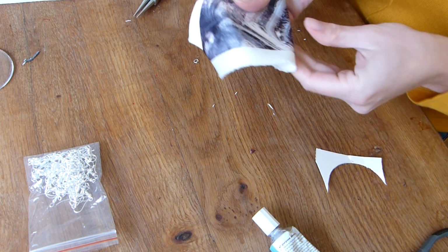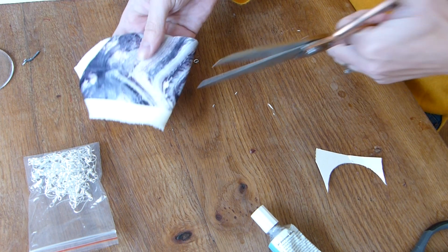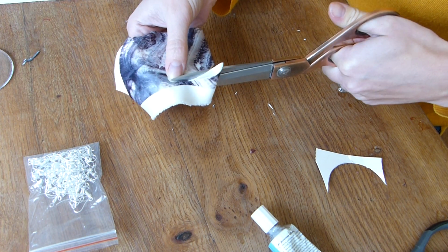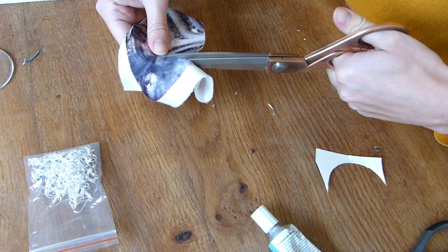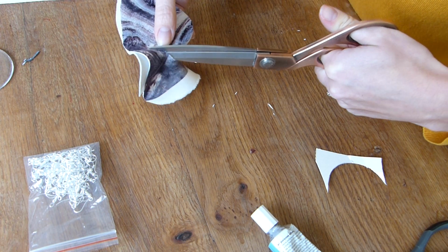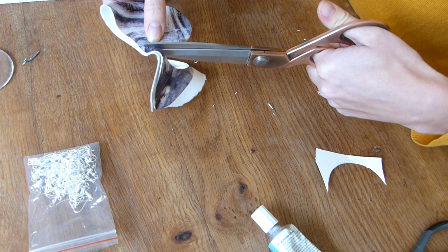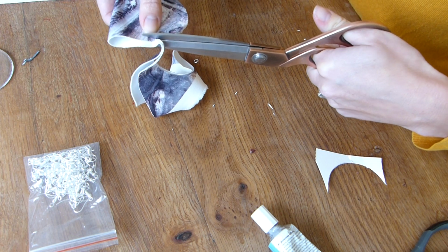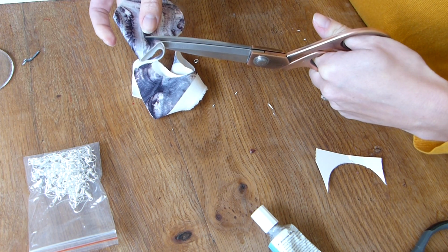Alright, so where's my fabric scissors gone? They're right here, there they are. And you sort of feel your way around, as close to the cardboard as possible. As neat as possible. I mean, you don't have to do a circular shape, you can do any shape. Quite like triangle earrings as well.